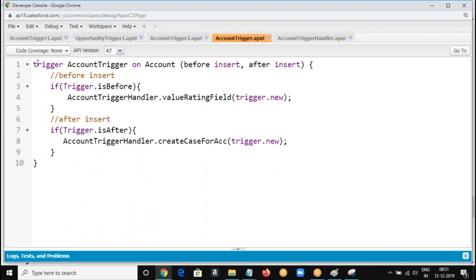What you will find in real time is that all of you will find a trigger in this format. You will see only the call statement, and the call statement will be made to another class.